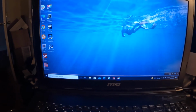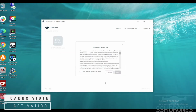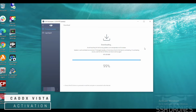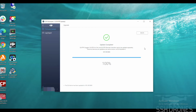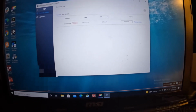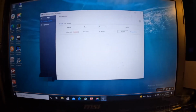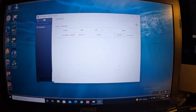Okay, so let's go ahead and activate the Cadex Vista. All right, so first thing you wanna do is activate the air unit right here and follow all the prompts, and it's pretty self-explanatory, and make sure that your firmware is updated. Okay, now that the update is complete, we are going to exit out, and as you can see, the version is current, which is V01000606. So now we can return to Betaflight and do our modifications there.